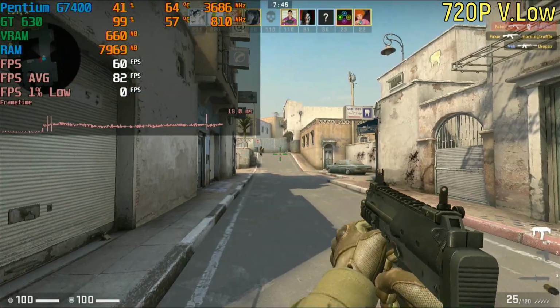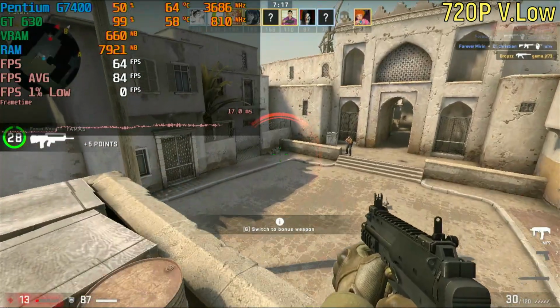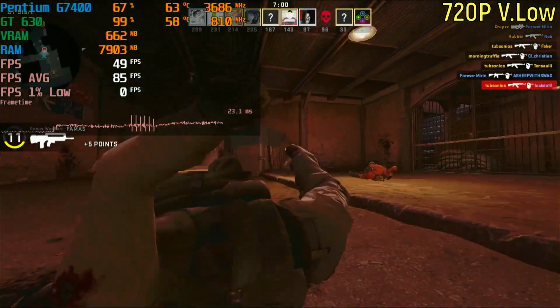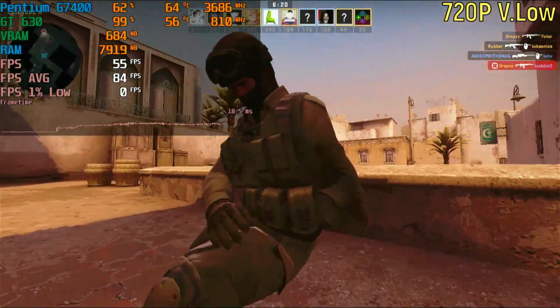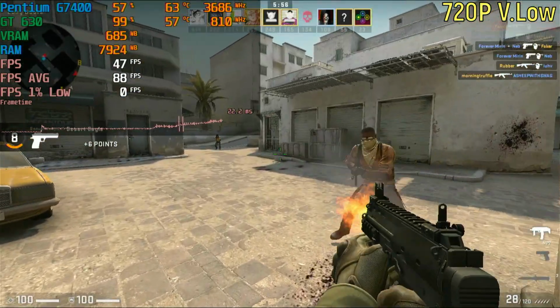And what happens when you die? Well, the frame rate goes up into the 100s, which is not accurate. The game was actually getting around 50 to 60 frames per second when I was alive, but I wasn't really alive more than like 5 seconds at a time because I died 57 times in a span of 10 minutes.